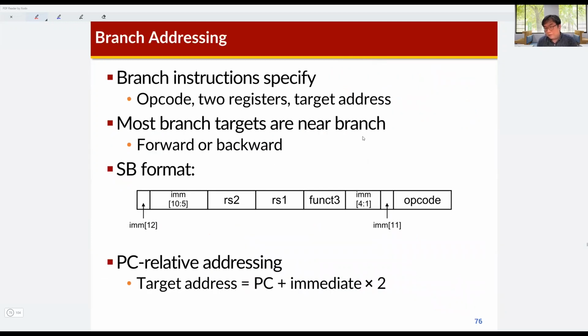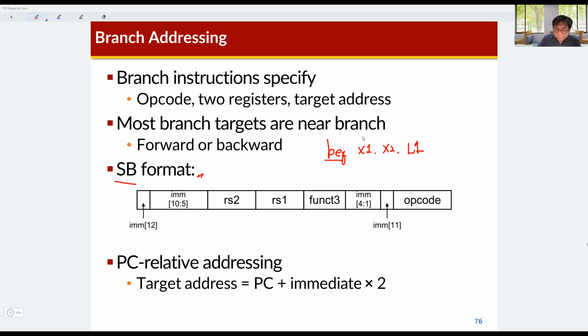Okay, also let's see the structure of a branch instruction. This is the format of the branch instruction, called the SB format. As you can see, the branch instruction is like BEQ X1, X2, and label.